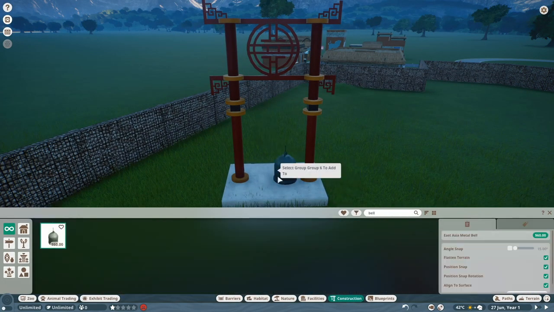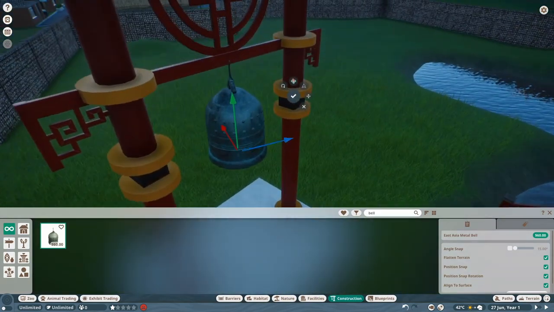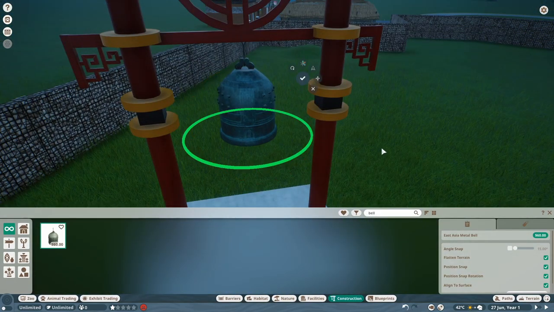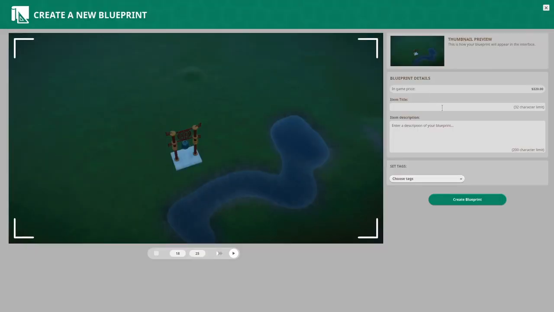And thank goodness a bell already exists in the East Asian pack, because I don't think I had it in me to try and craft a bell from the composite parts. I think that would have taken me forever, and I'm sure it wouldn't have looked anything like a bell, but thankfully they did have one.